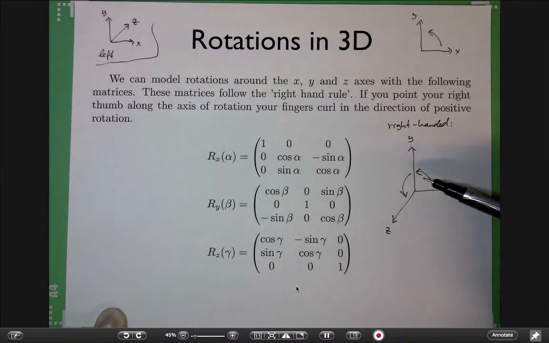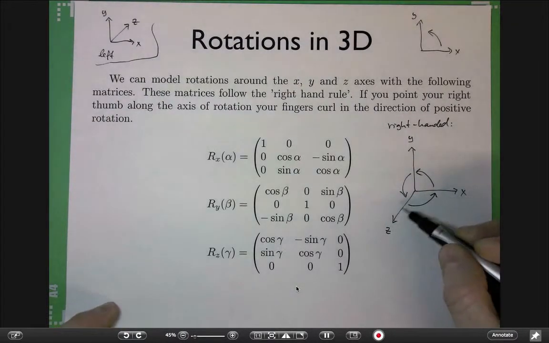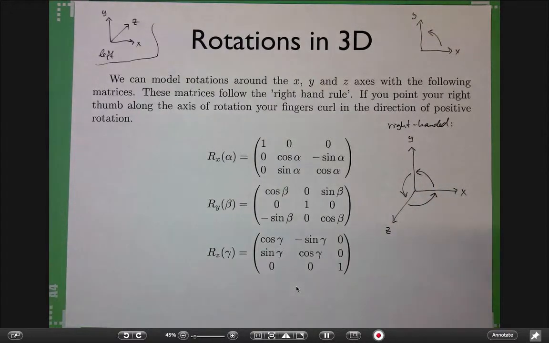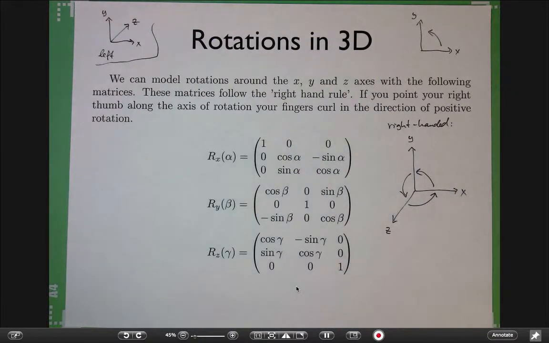But if I want to rotate right-handed about the y-axis, I have to go this way. I have to go actually from z to x, right? That means going the other way around than from x to z, and that's why there is the minus. You sort of have to think about the right hand, how it fits there. So the minus is there only so that this matrix corresponds to the right-hand rule. If you put your thumb here, I need to rotate this way, and that's what this matrix does.